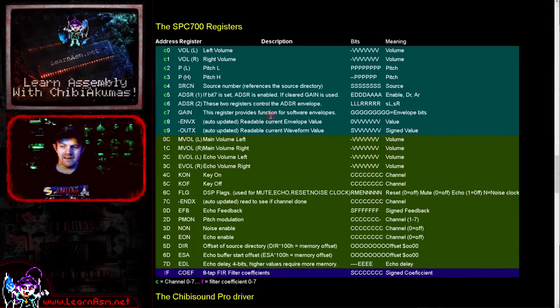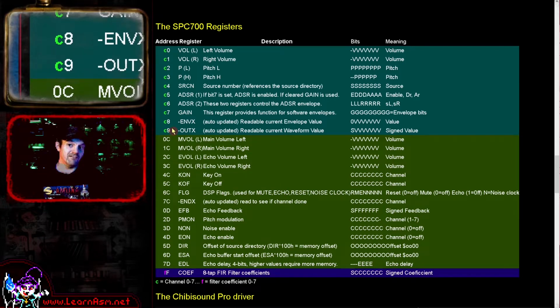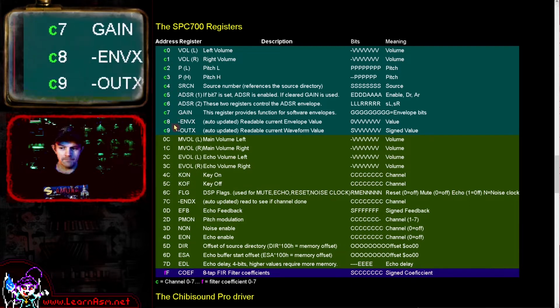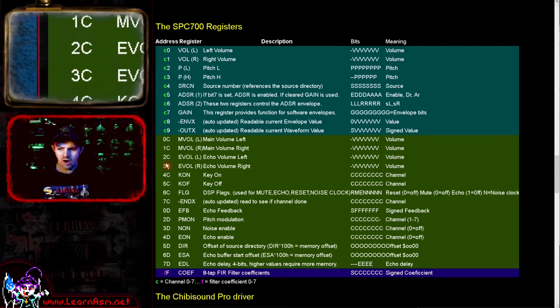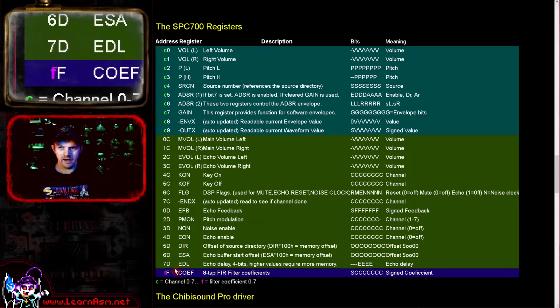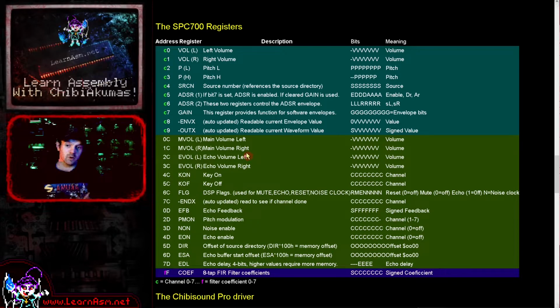Now, the SPC 700 sound registers take on this kind of format here. Basically, the registers with a low nibble below 10, below A if you will, 0 to 9, are all channel registers, so the top nibble should be a channel number. We then have a series of registers that are sort of common. We also have some filter effects, and these have the bottom nibble as F and the top nibble as a number. We're going to need to set quite a lot of these just to get any sound to play at all, but from the point of view of the sound settings we're using, most of them are a common setting.